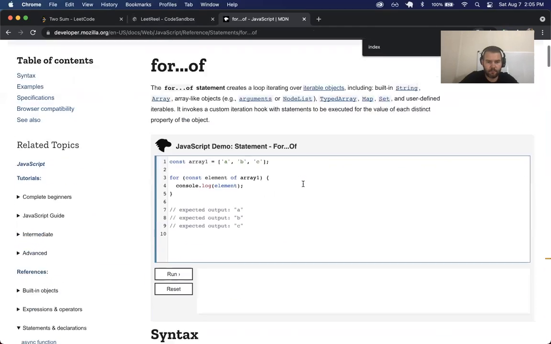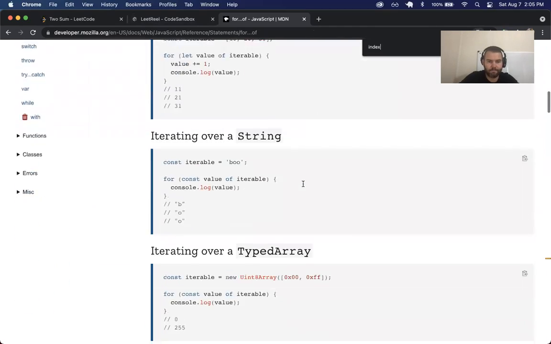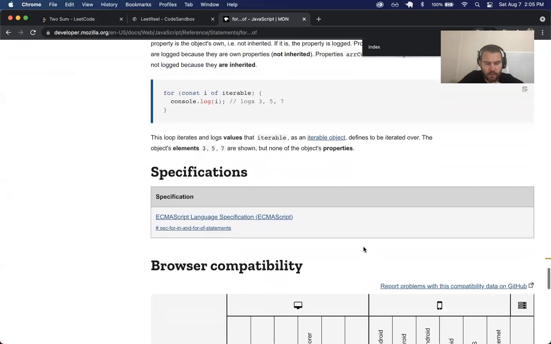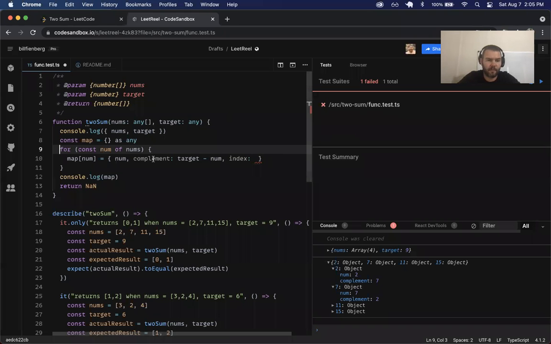Well, that's what I get. It doesn't log elements. In fact, looks like I don't want that. Okay, fine. I'll just use a regular for loop. For let i equals 0, i is less than nums.length, i plus plus.